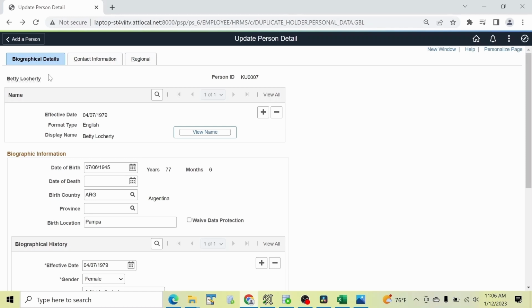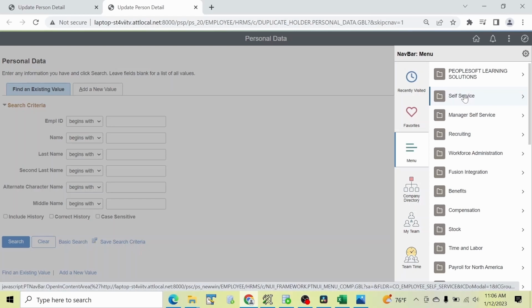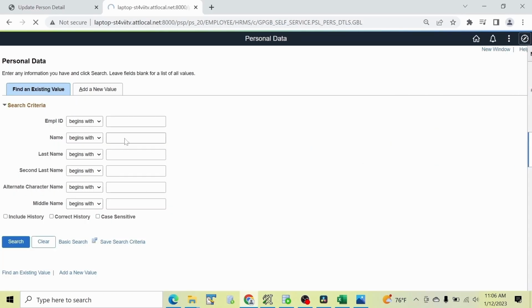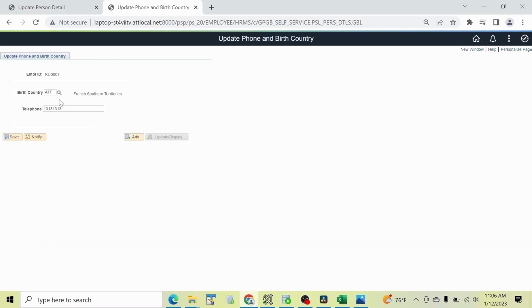So now what we have done is we have created a new component. The new component is under PeopleSoft self-service. It's called update phone and birth country. What it does is it takes you to a new custom page where you have your default employee ID, your birth country, and your phone number that you wish to update.